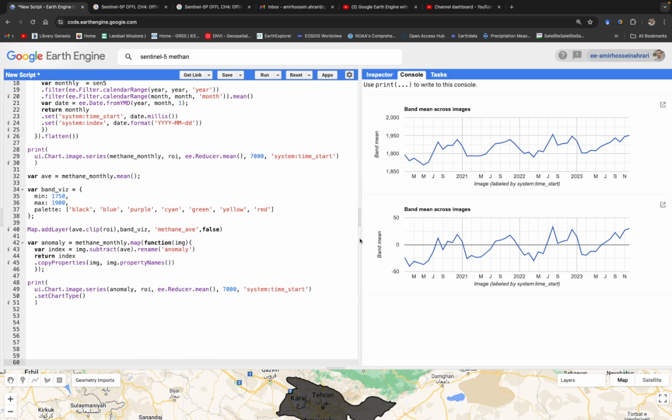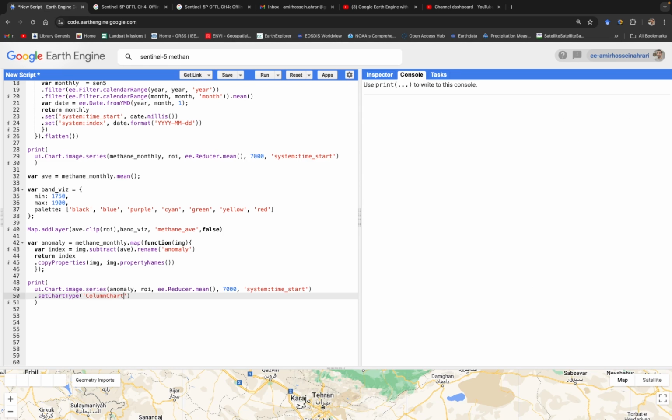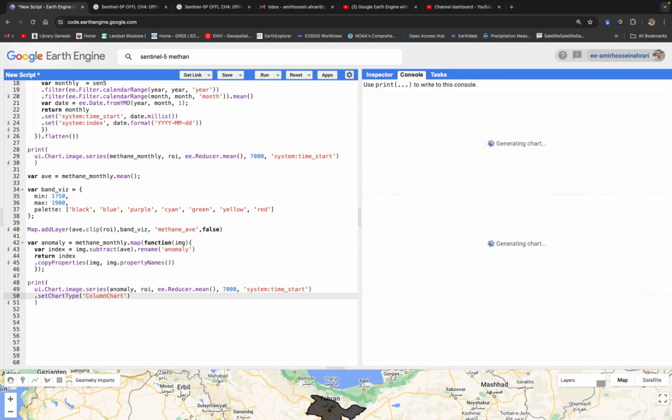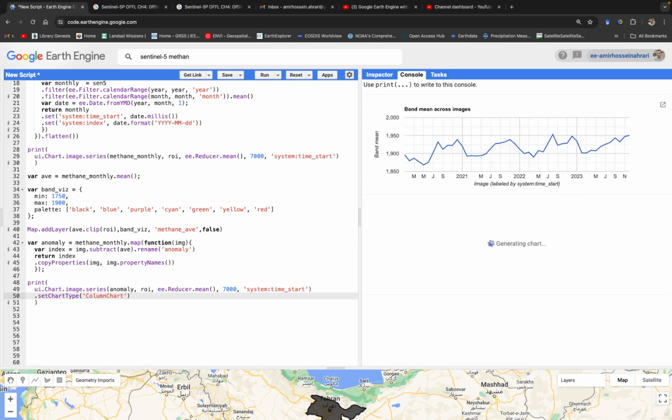Make a bigger space for the code, and the column chart is a new chart we are creating. It is generating in the right panel.